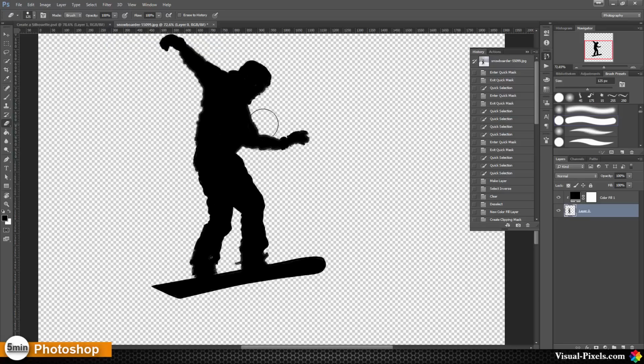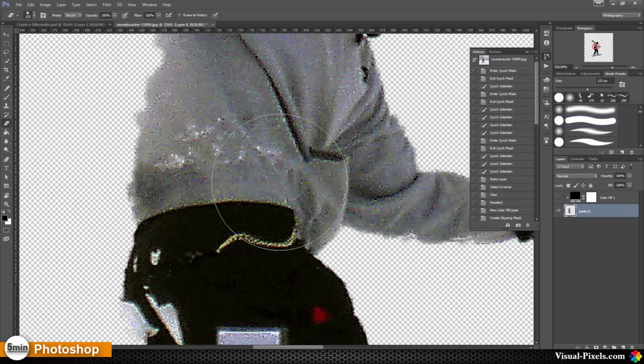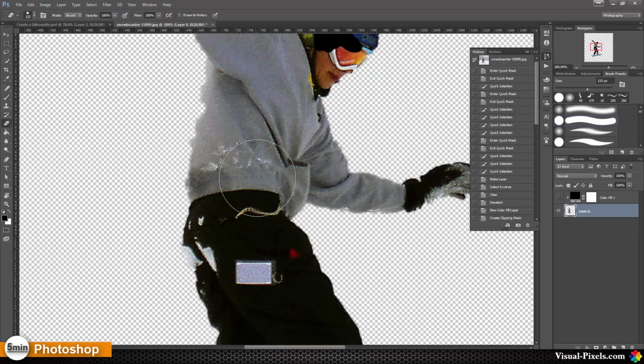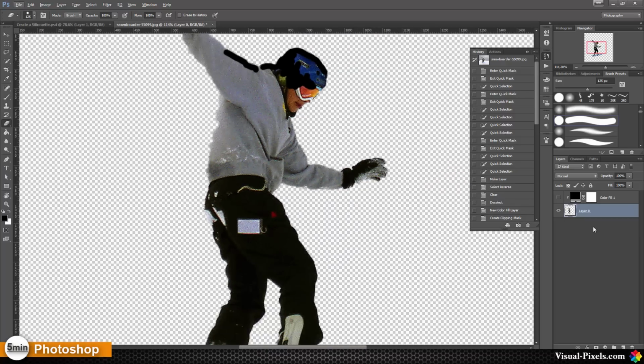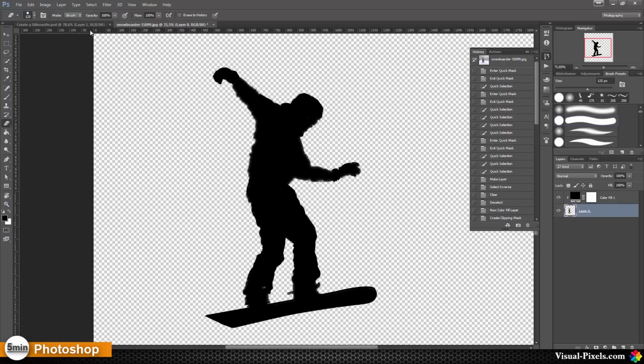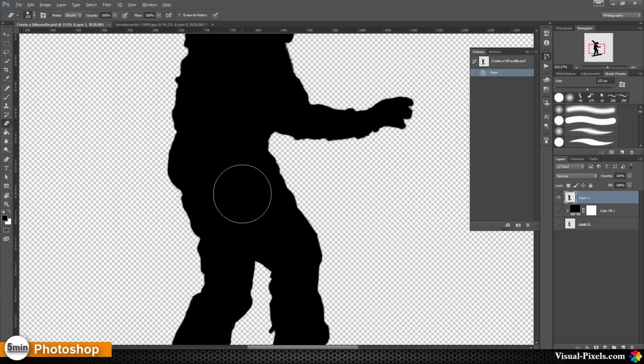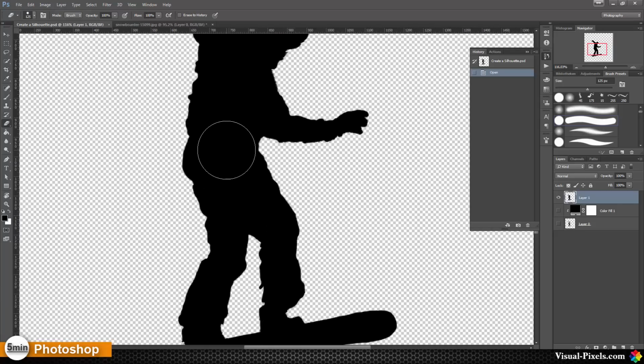If you go in the original, we can go back here or go in there just to have a look. And if we have a look here, it's a really, really bad image. It's grainy. The colors are not right, but this is not important for a silhouette. For a silhouette, it is important that it is recognizable. That's the important thing. So there we are. Now we have a silhouette, and if we finished with that, we have something like that.